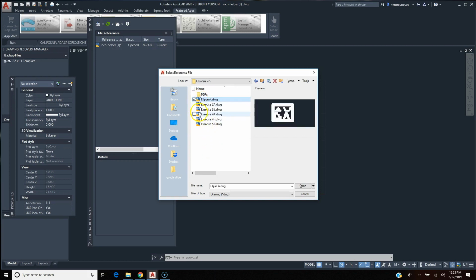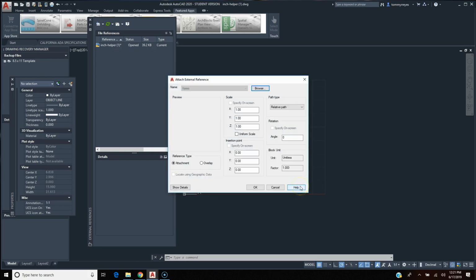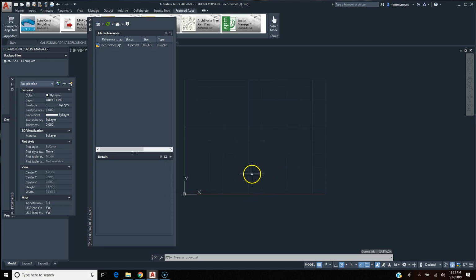I don't know if you can open, yeah, you can open more than one at a time. So I'm just going to open up 4 right now. And you'll see it'll ask you to specify a particular area. You don't, you can just drop it in there and it'll come out. Oops.